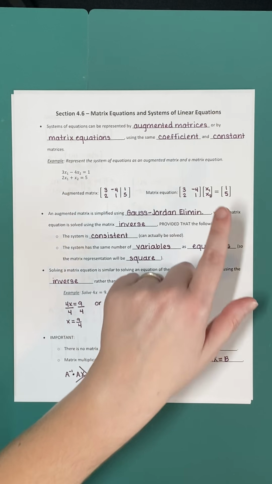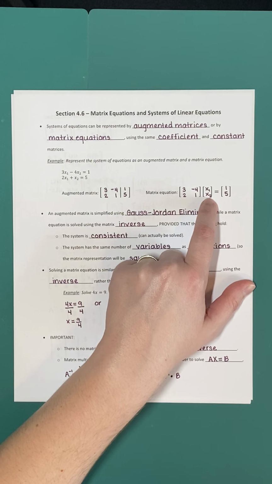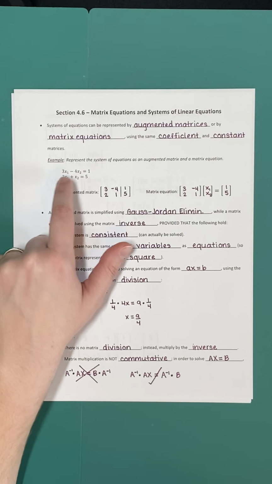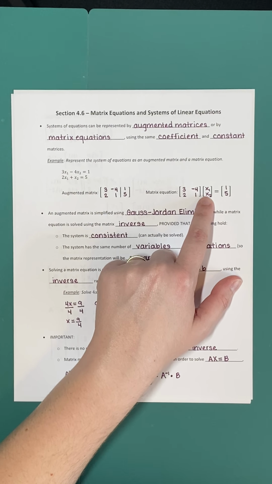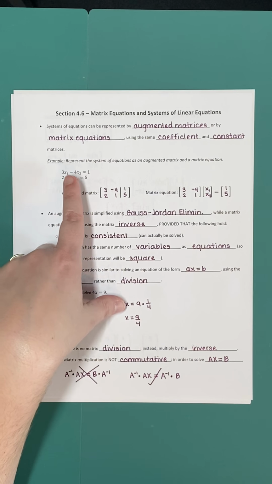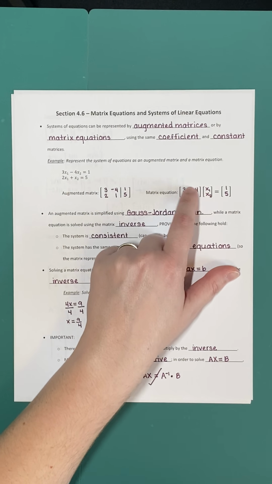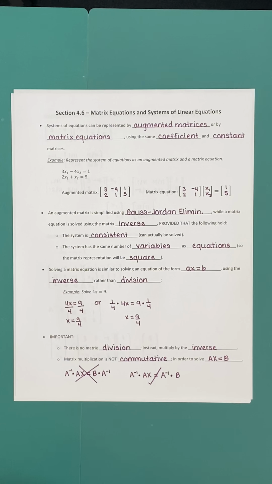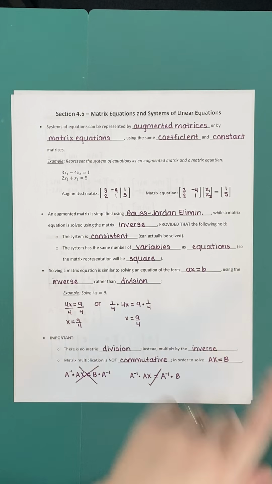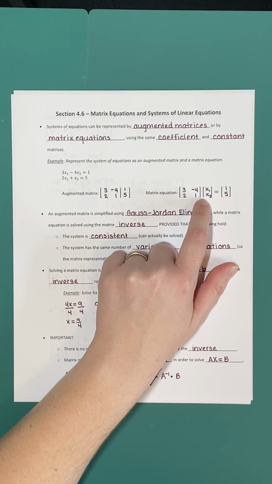What's different, though, is notice what I have next to that square matrix. I have a column matrix that contains my variables. In this case, we had the variable x1 and the variable x2. Well, what does this actually represent? Why does this matrix equation actually represent our system of equations? Well, this is actually a multiplication. Everything we have on the left-hand side of this matrix equation is a matrix multiplication, which we've already talked about. So I want to think about what would happen if we multiplied the left-hand side of this equation out.